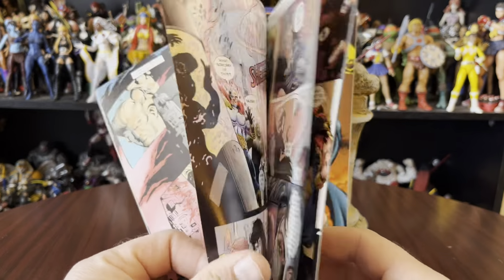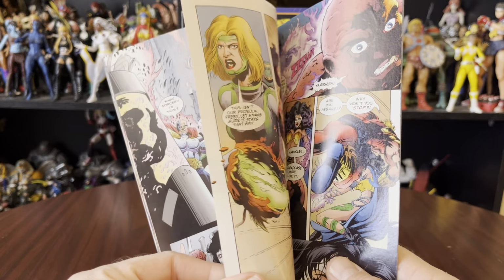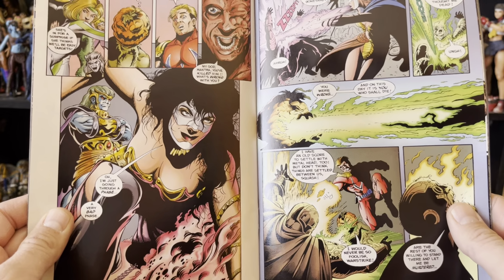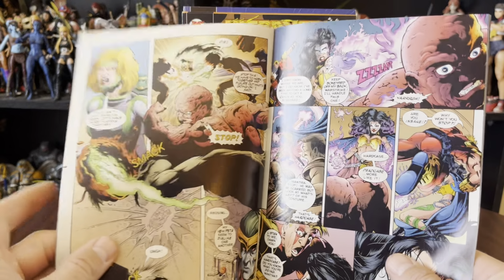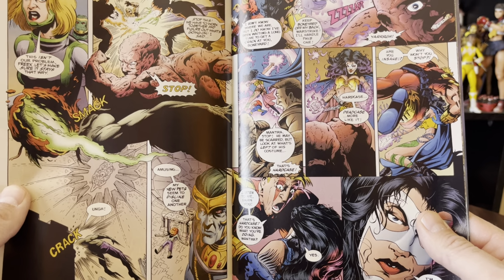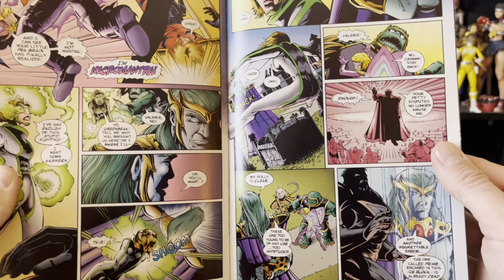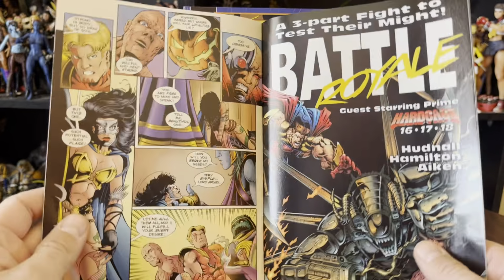Got a whole bunch going on there. The art is decent. Panel sizes and everything are good. I like to critique that sometimes, especially with some of these offbeat books. We got Necromantra going on in this book. Looks like this is Hardcase. This is after he's all burned and crispy from his battle with Enemy, I'm guessing. Looks like we got late Team Freaks with Cayman in it, and No Boom Boy.